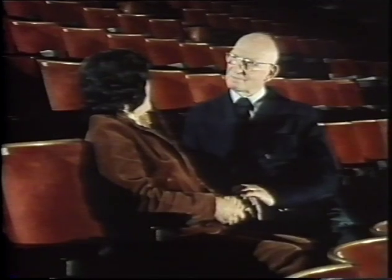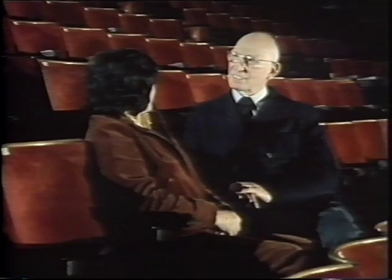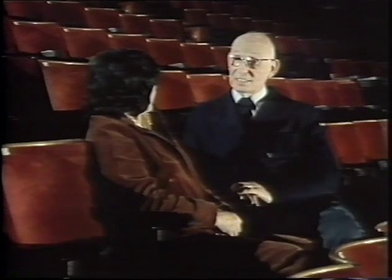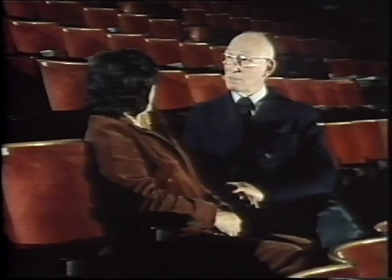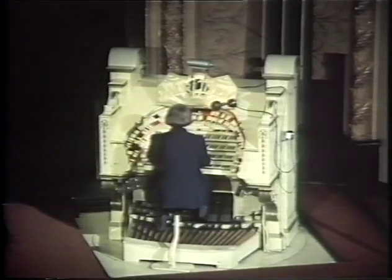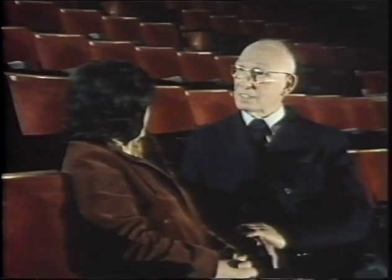If the Wurlitzer has so much to do with nostalgia, does that mean that all your members are middle-aged? Oh, no, not at all. There's quite a young element creeping in today, and that is one of the good things coming from the competition which is now being run. And we're hoping that that will eventually produce some fine organists for the future. A competition for a young organist to come forward, is it? Young organist of the year, under 16.